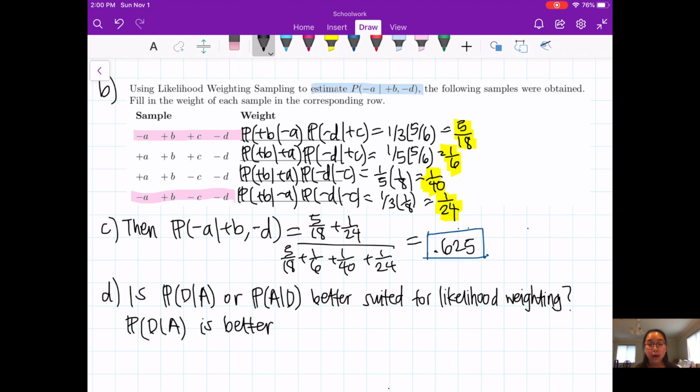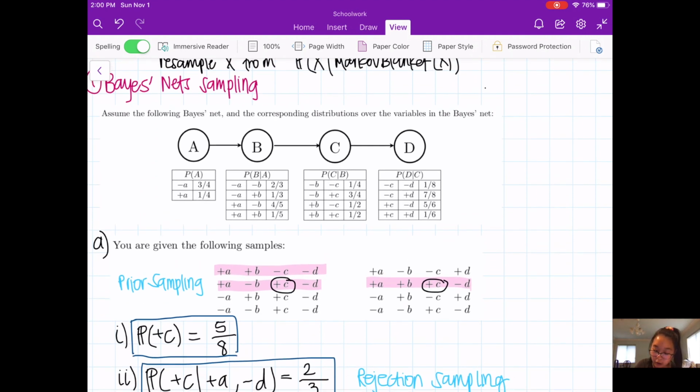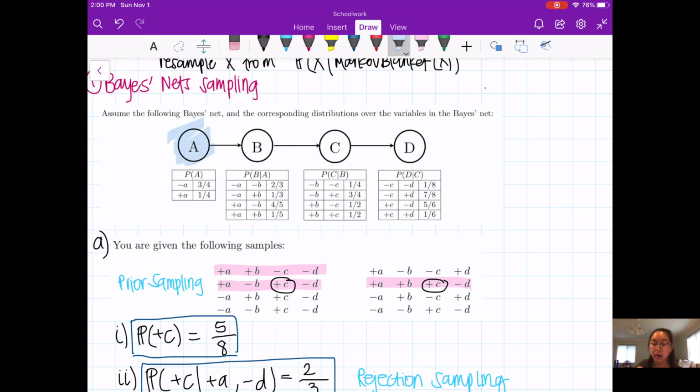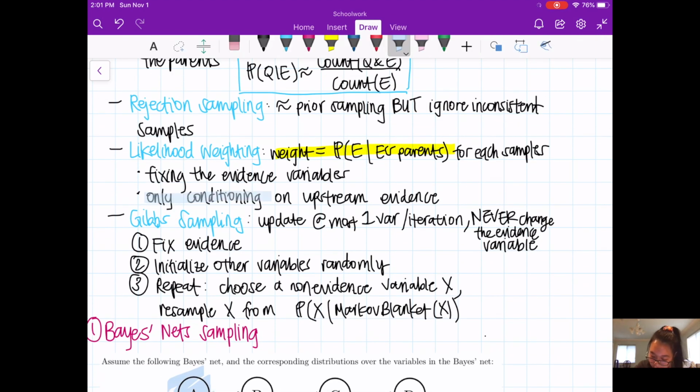And that's because when you are solving for weights, you are taking each of the evidence variables, so each of the variables after the given, and then conditioning it on its parents. But if we look back up here, D has a parent that is C, but A does not have any parents. So that means when we are looking for the weight of the sample, it will just be the probability of A alone, which is much easier to handle because then it is not conditioning on any other variables. So this also all fits in with how we noted in the mini lecture that likelihood weighting is only conditioning on the upstream evidence. So if there's no parents, then there is no conditioning.